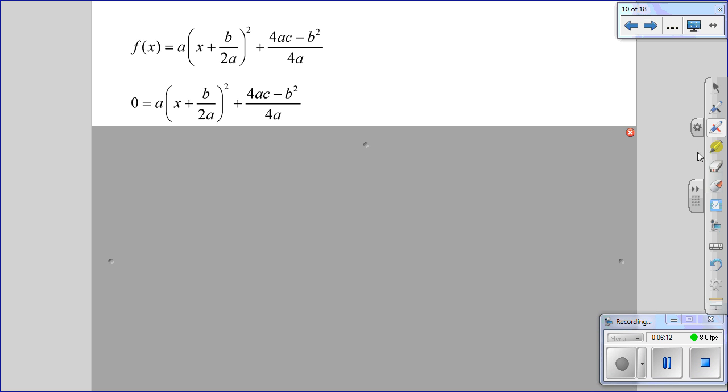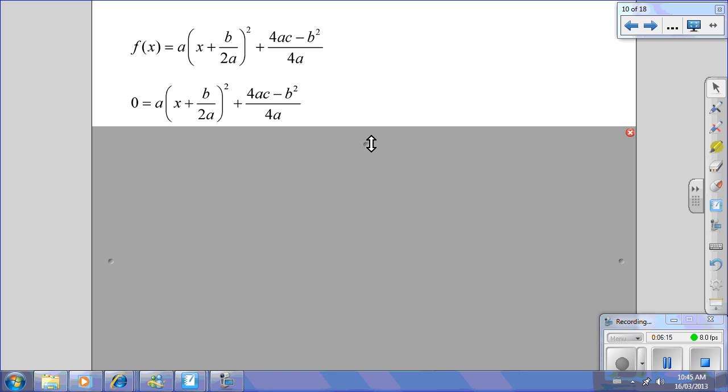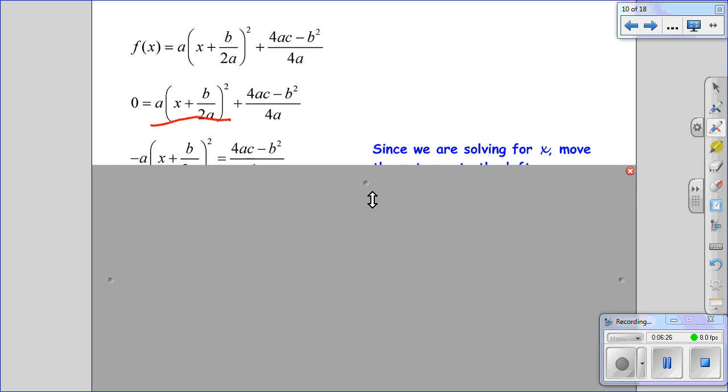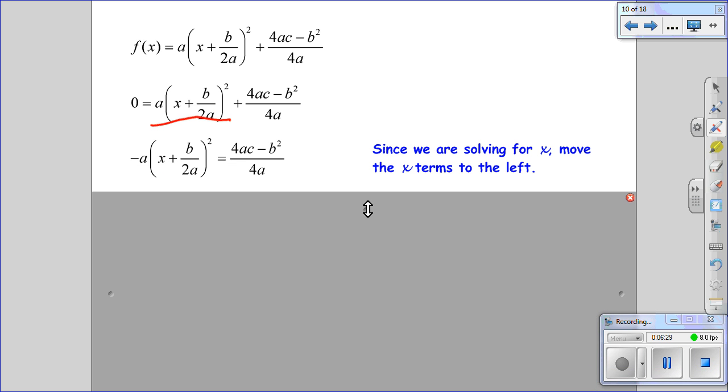So I've done that. What's next? I'm not going to write this out because it's just going to get cluttered and really hard to follow. I need to solve for x. So I'm going to move this term here, this a times x plus b over 2a squared, to the left side. And when I do, it becomes negative. Now, ultimately, I need to get x by itself, and we know that when we solve any kind of equation, we have to do it by solving BEDMAS backwards. So brackets are going to be the last thing, then exponents. So I need to get rid of this minus a. So I'm going to divide both sides by negative a.